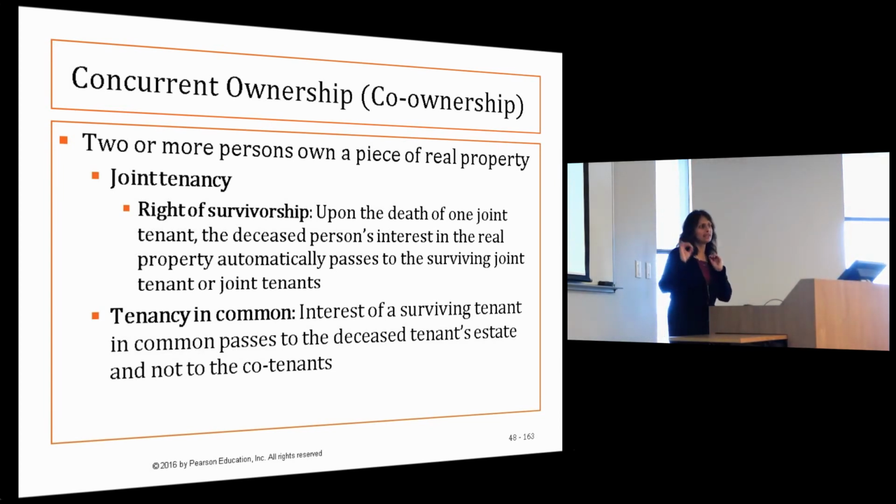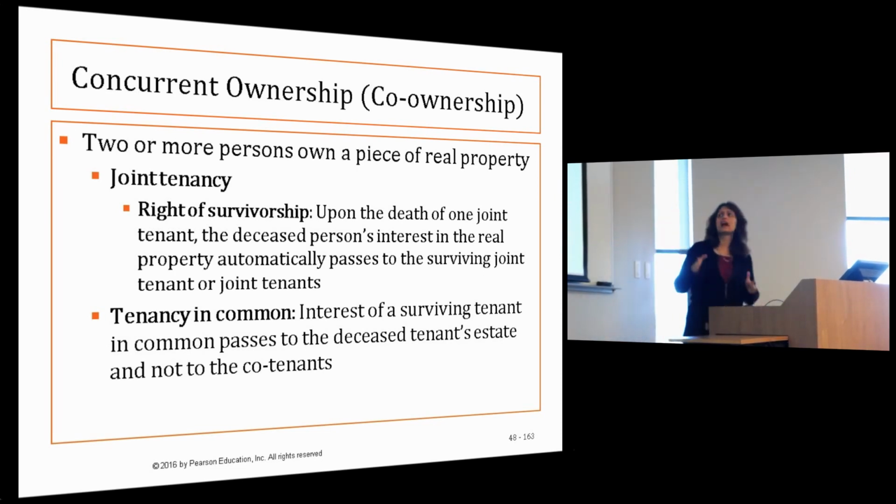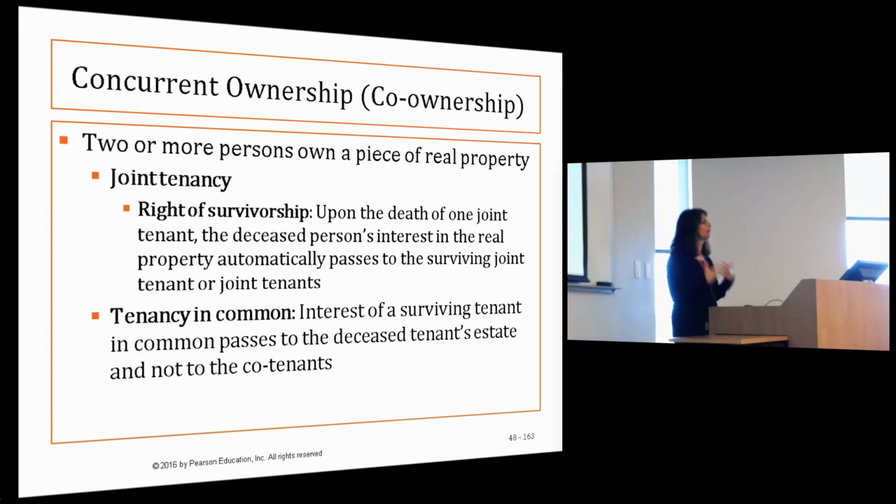What is a joint tenancy? Well, it is not a tenancy. It is ownership, first of all. Joint tenancy is where two or more people own real property together. Tenancy in common is also where two or more people own property together. Okay? What's the difference? The difference is joint tenancy has, highlight it, make it red, whatever you need to do, the words right of survivorship, right? And that's really, really important.